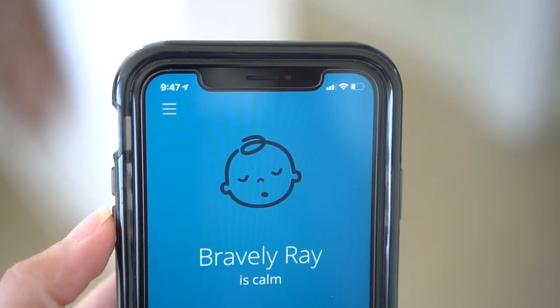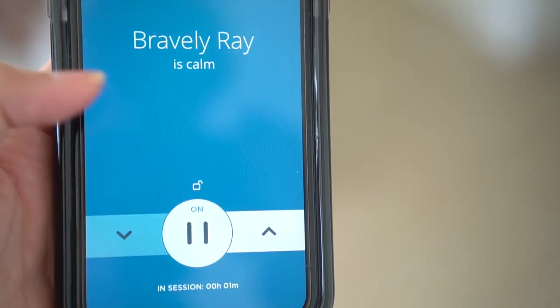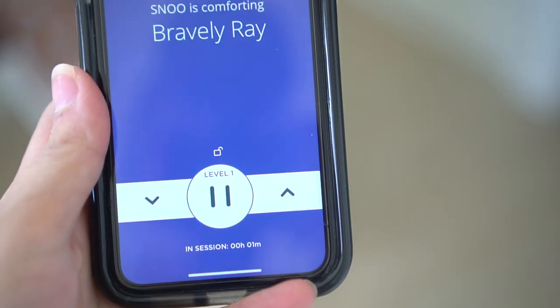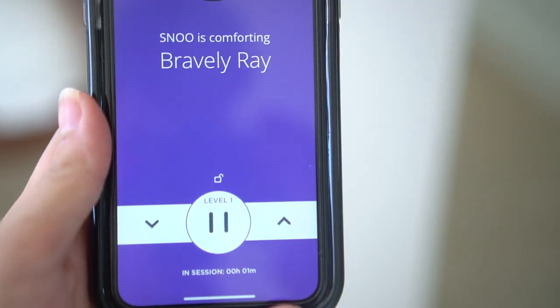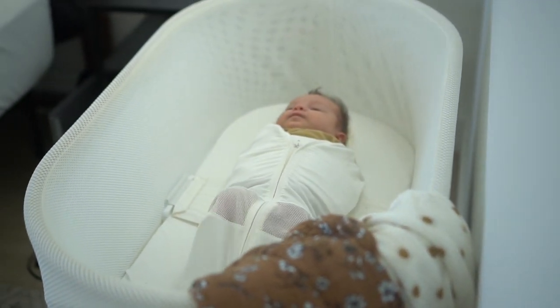Second nap. She had a really quick, short first one, but normally I turn it on once I get her in it, and I'll put it up to level one to give her a little bit more movement to calm her. She is fighting it a little bit.